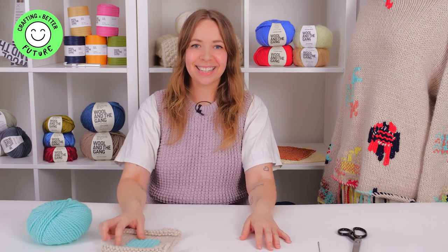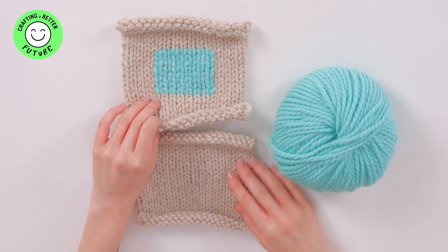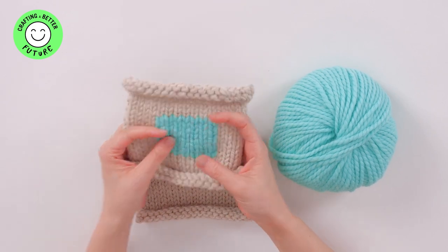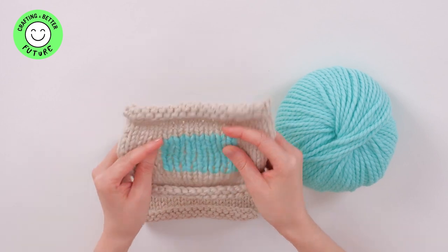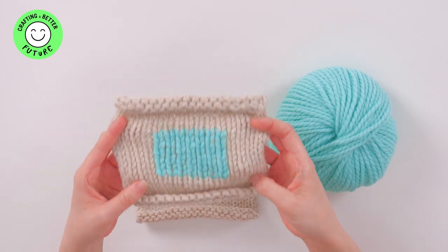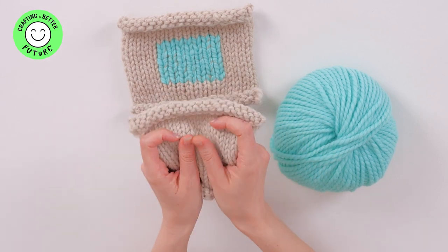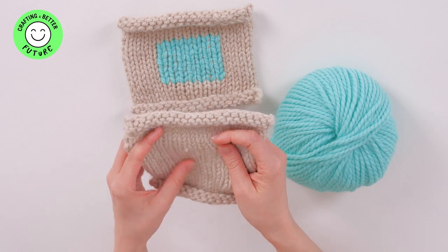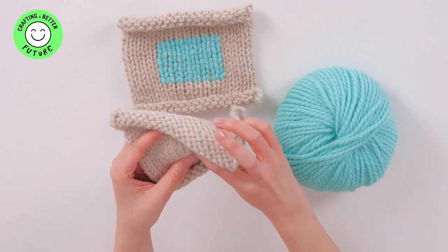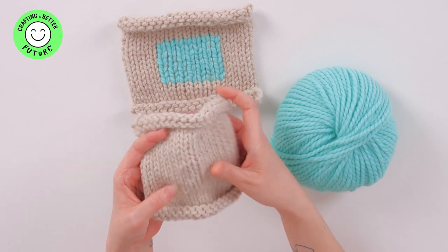So let's get started. The technique that I'm going to show you is called duplicate stitch, otherwise known as Swiss darning. This technique works best on a stocking knit stitch. It would work best on the heel of a sock or on elbows or knees, anywhere where your knit is going to bend and is wearing a bit thin.